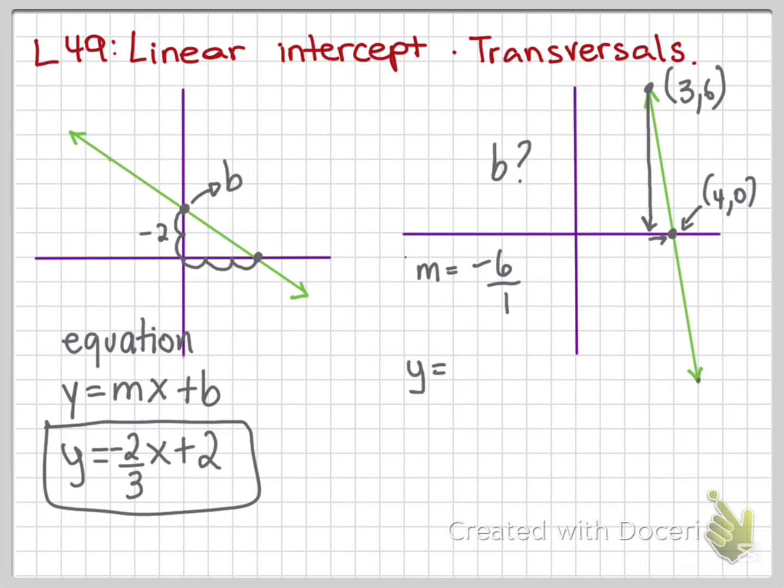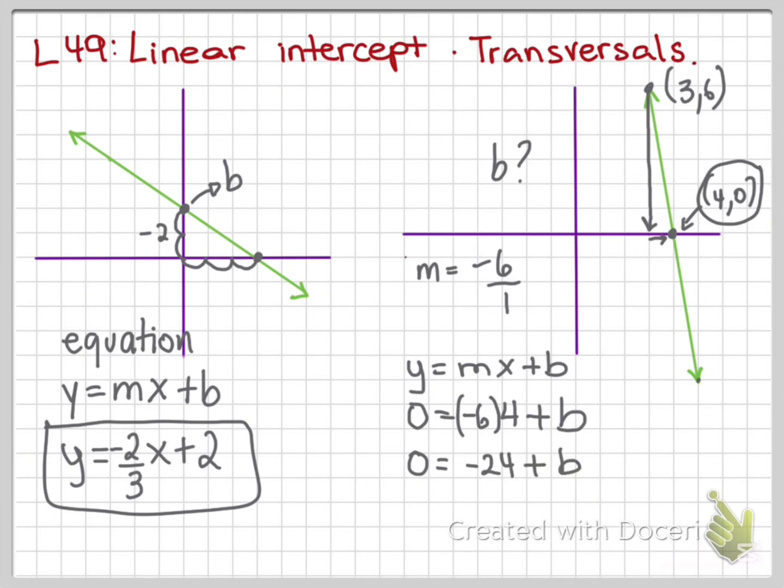So we're going to use the y equals mx plus b, and we're going to substitute values we have. So if we use, for example, here 4 and 0, 0 is the y and 4 is the x. And we found that -6 is the m. So all we have to find now is b. If we multiply this is -24, and we have to pass that -24 to add, so b equals 24.